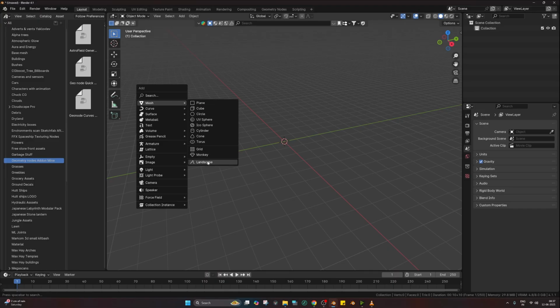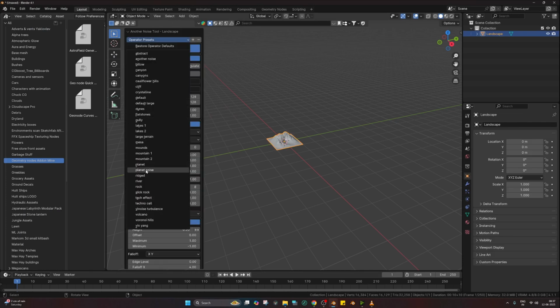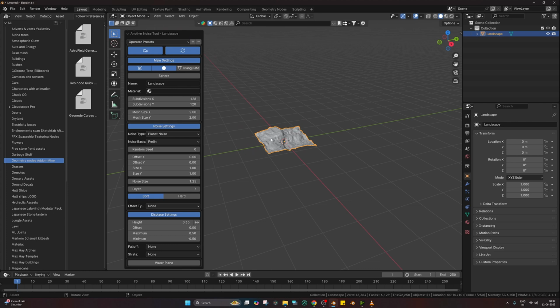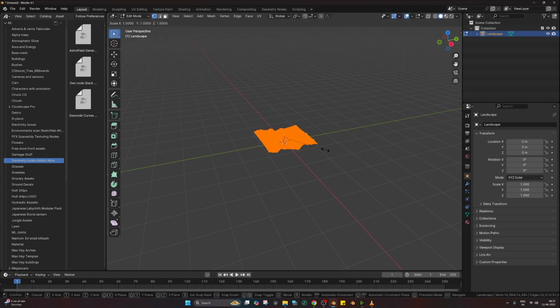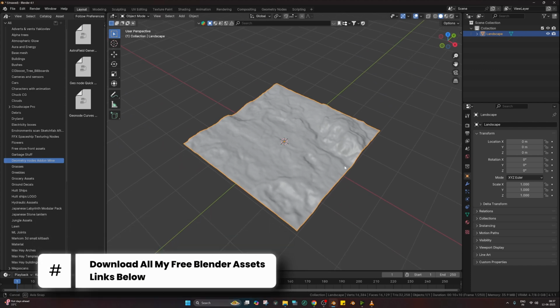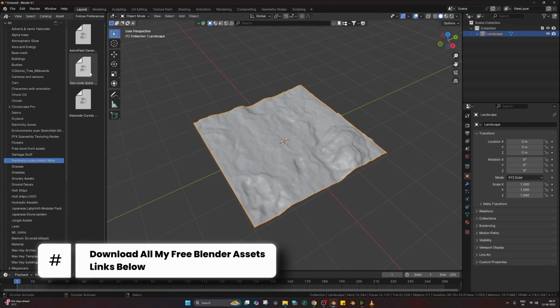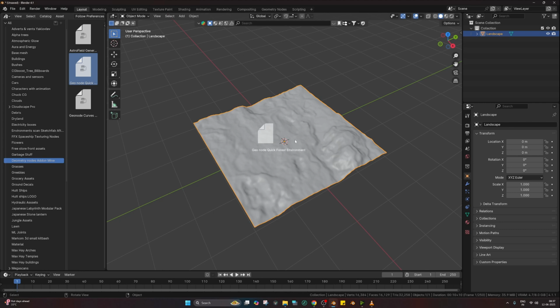So first I'm gonna add a landscape, which is going to be a planet noise, which I usually use in any of my scenes because it gives us this amazing looking mesh. You can randomize it, and now we will scale it twice except the z-axis, and I think this is pretty much it. And you go to GeoNode Quick Forest and drag and drop here and wait for a few seconds.